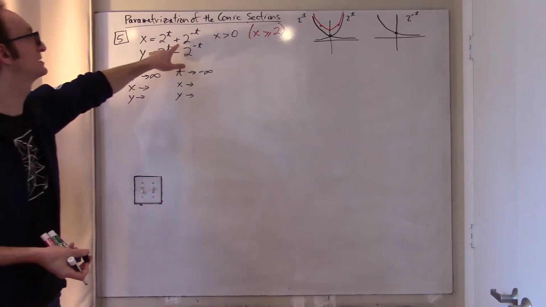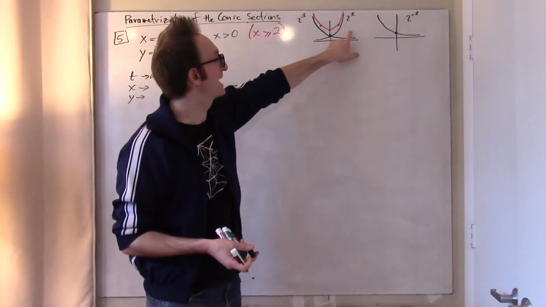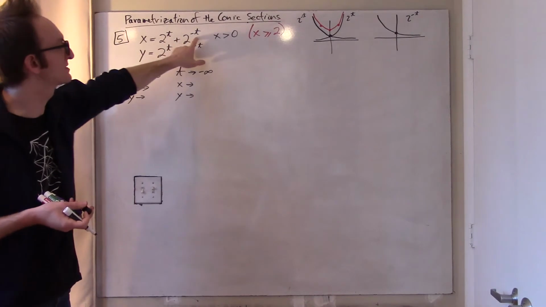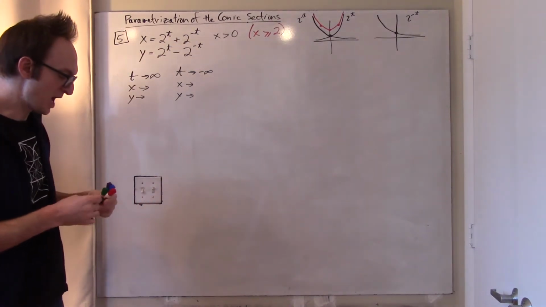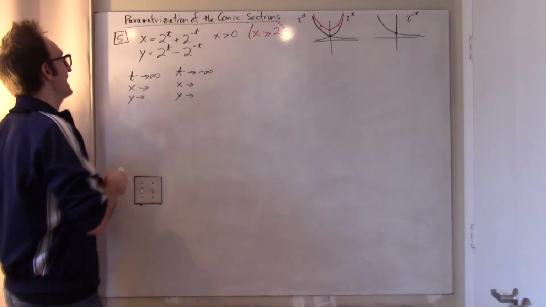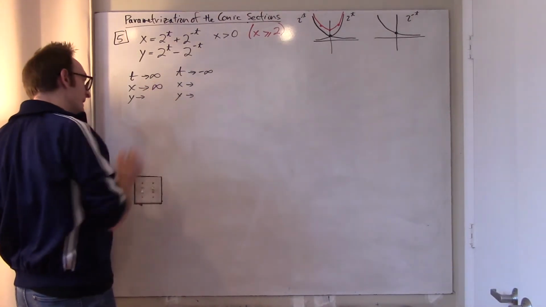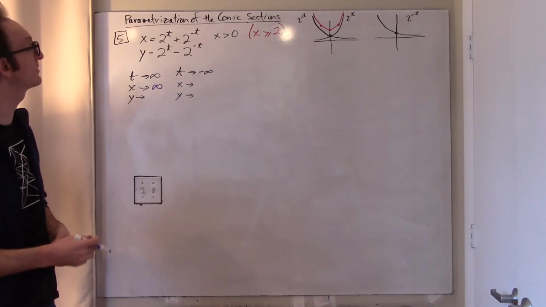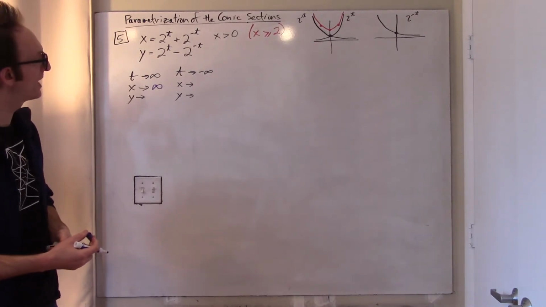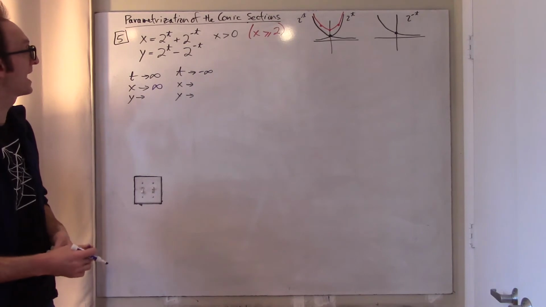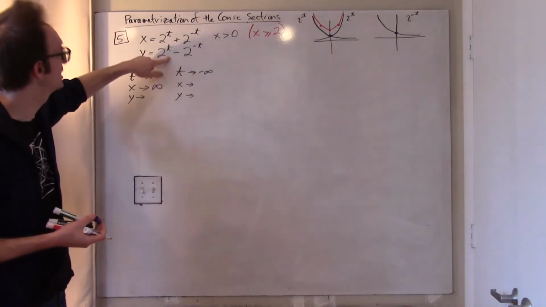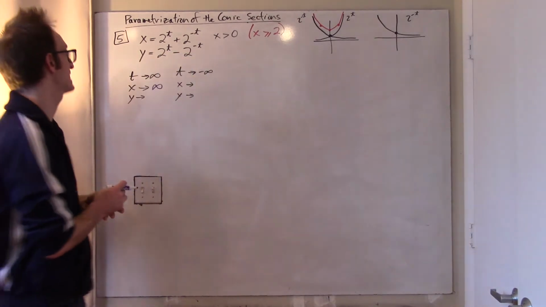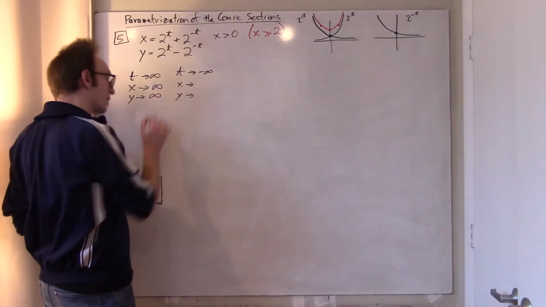Well, let's see. I can kind of just see already from my graphs that x is going to become huge. And I'm adding something like infinite to something very, very tiny. And so x is definitely going to infinity. And what can I say about y? Well, I think the same thing, right? Because if t is very, very huge, then this is going to infinity, and I'm subtracting something which is very, very tiny, so that's also going to infinity.